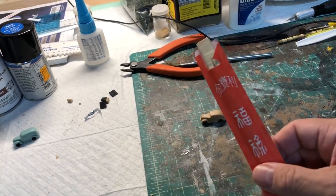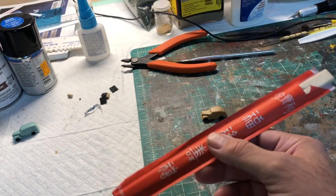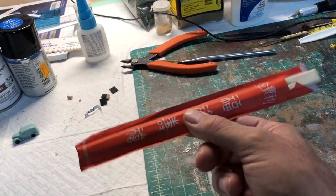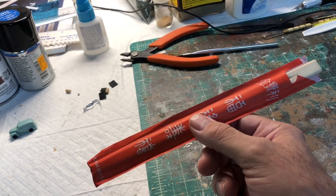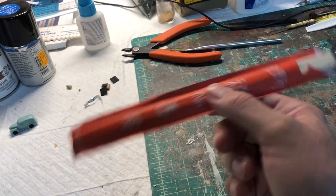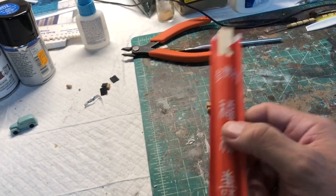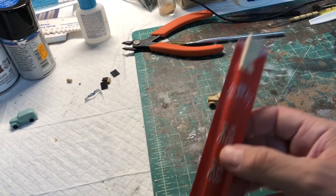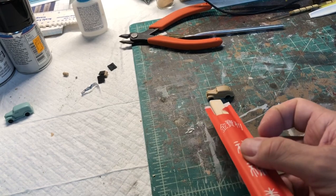So if you're eating Chinese, a lot of the restaurants for takeout will toss these in. Now, I actually can use these. I lived and worked in China for 2 years, so these kuaizi, chopsticks, have a good purpose. And I'll show you what you can do with these that can help paint those.